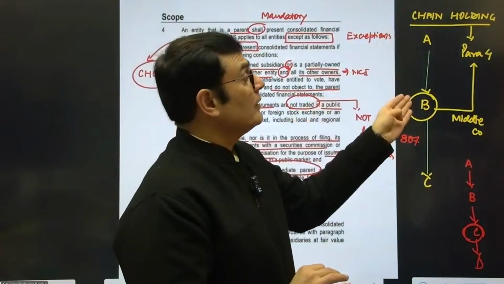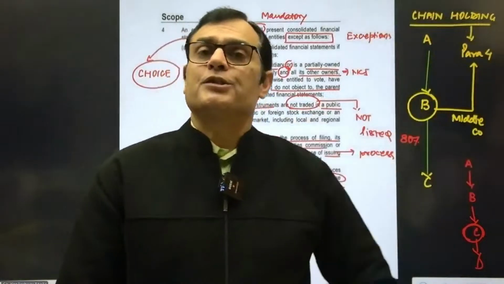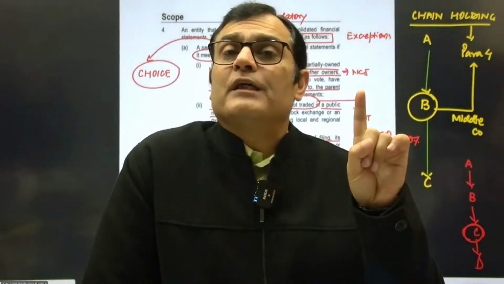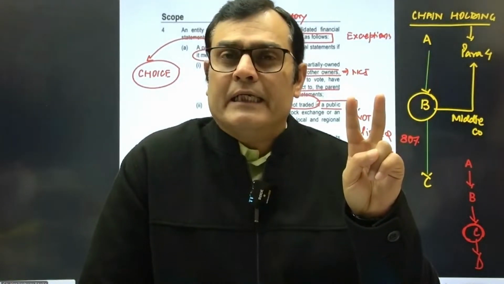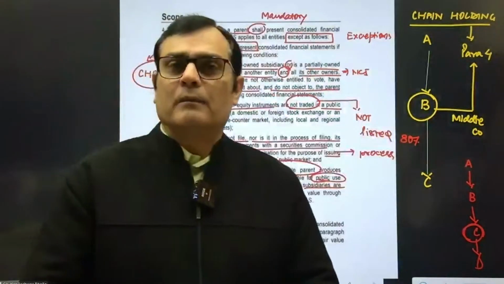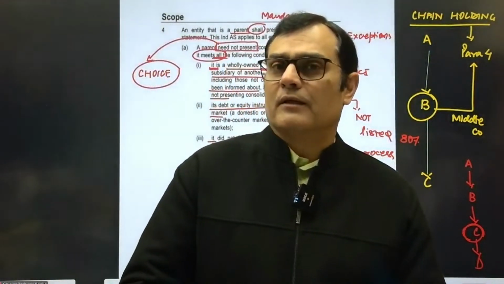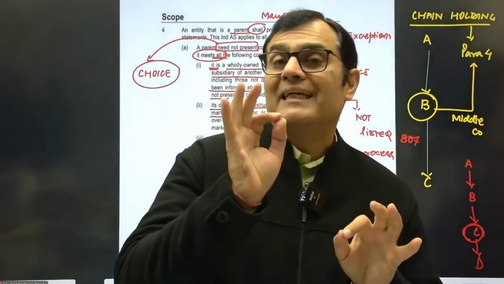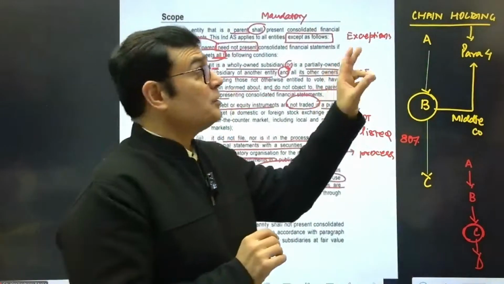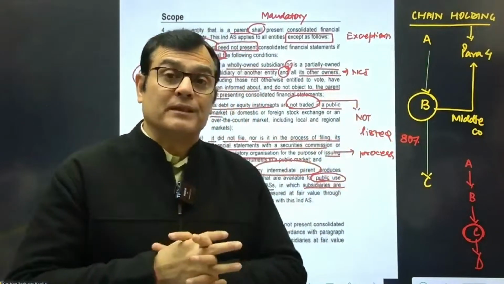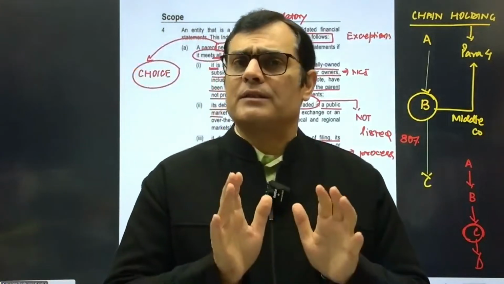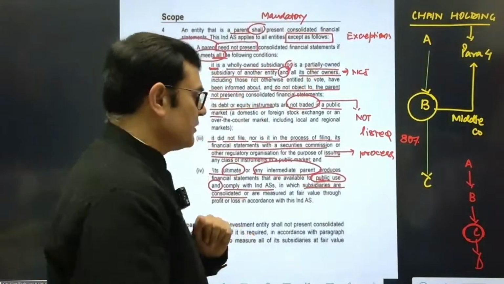The ultimate parent or any intermediate parent in the chain is, first of all, a listed company. It's making financial statements for public use, and then I will tell B, you've got a choice, you want to consolidate or not. So I hope, friends, I am very clear on the main points in terms of what are the conditions when para 4 applies, and para 4 is not mandatory, but it is a choice, and what are the 4 conditions. Let's document them. We'll come to some more inputs as well, but let's first document this part.